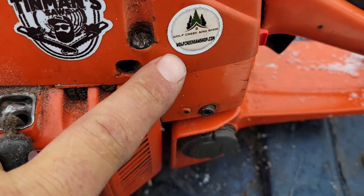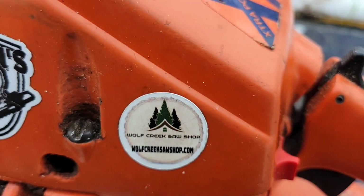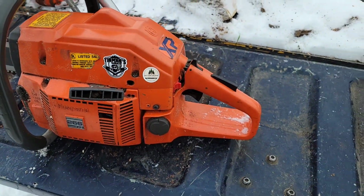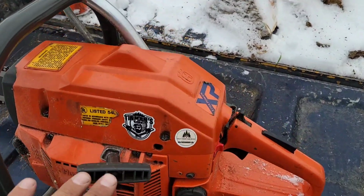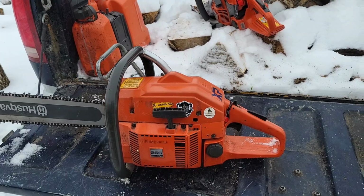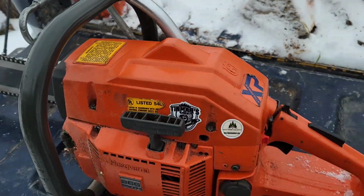Check out that sticker, eh? Remember, friends, if you need parts, Wolf Creek. All the parts in this are from Wolf Creek. The top end, piston, crank bearings, gaskets, seals. The only thing that's not from Wolf Creek on this saw is the carb kit. But yeah, friends, another 266.